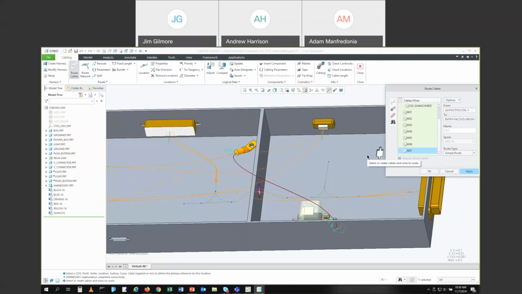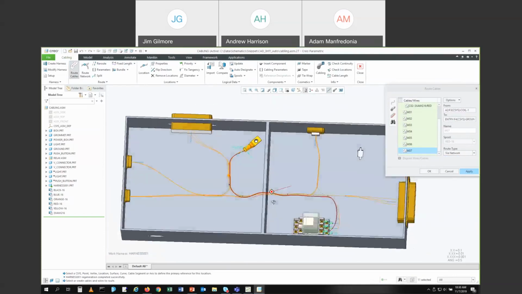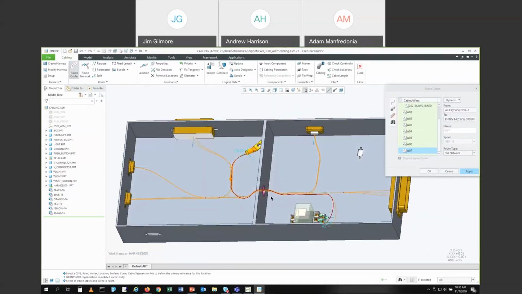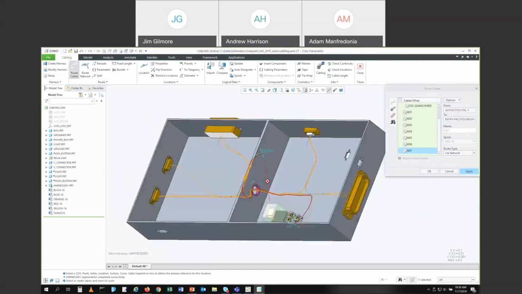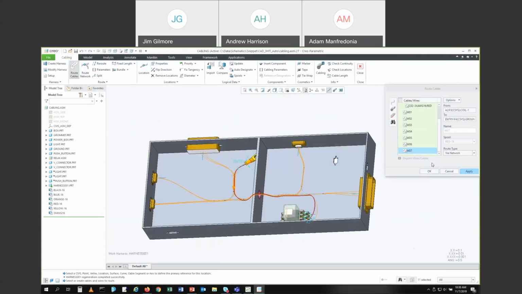All it will do is a kind of shortest distance between two points, taking into consideration the characteristics of the spool, like minimum bend radius. But that's kind of ugly for this particular design. That's not what I want. So I'm going to tell it to follow that network. Now I get this nice, clean look of that harness, and it's all routed the way it should be, through the grommet in the center and into the individual components.